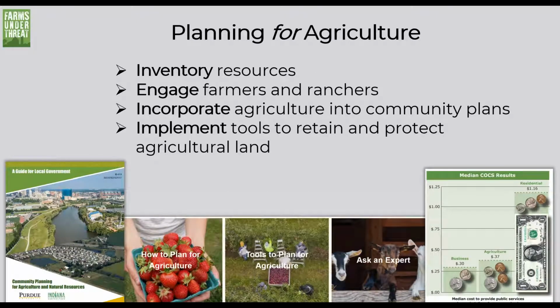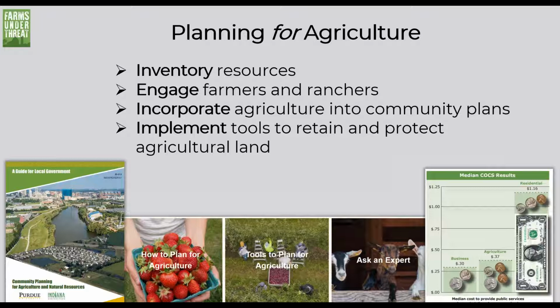Great. As Chris said, there are key strategies that American Farmland Trust recommends as best practices that have been taken from other places across the nation. Community planning is critically important to smart growth. As part of this, American Farmland Trust encourages communities to plan proactively for agriculture. This involves these four basic principles you see here, principles that can work in tandem with efforts to plan for smarter, more compact development. They include inventorying resources in your area, whether that be your productive, versatile, and resilient soils that we've talked about, riparian corridors, view sheds, or watersheds.